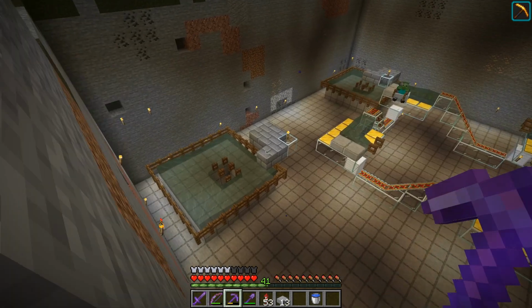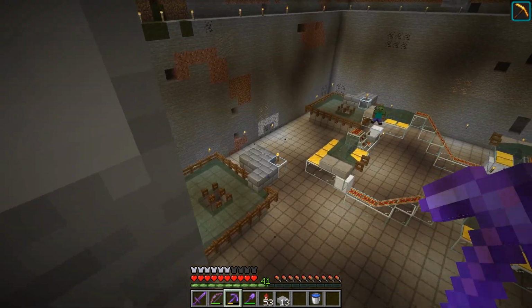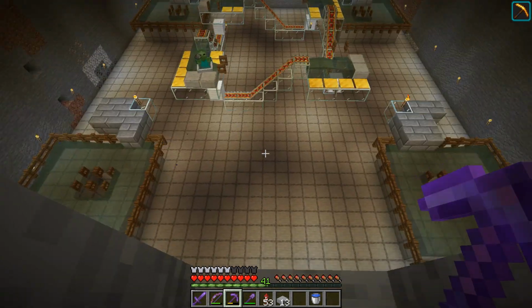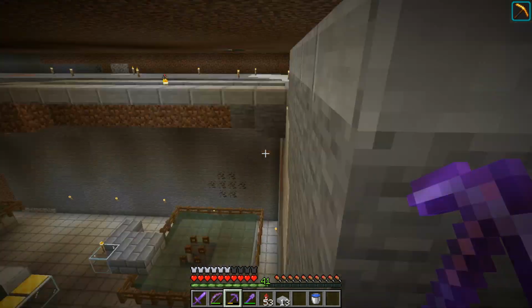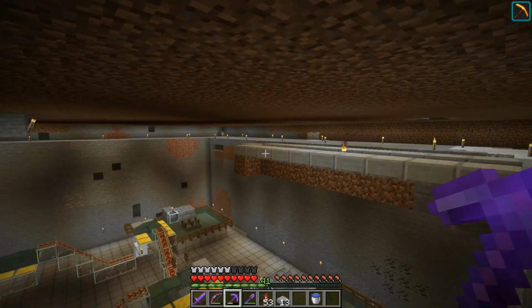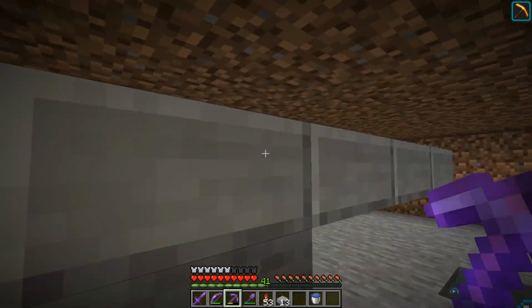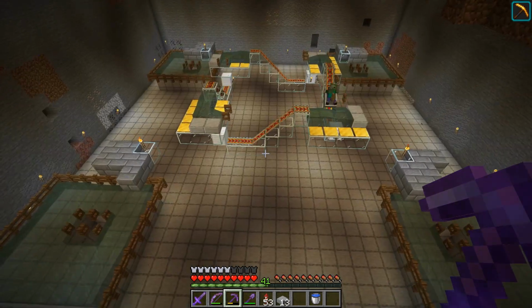All we need to do is get the beds on there with the string and carpet on top and then the chains around the point where they're going to be standing. And then it's just a simple case of building something like this going across. With a water drop below that, just so they don't take any damage when they fall. And then that'll be it. That'll be the farm complete.